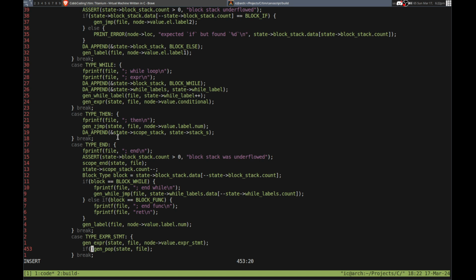So the expression needs a value. If expression, which yeah, I forgot about that. We still need the other one, so like we still need it for type checking in the future. But we need the return type of the expression. Does not equal type void, then we want to do that. Right? Generate a pop. Otherwise, we do not want to do that, because it doesn't return anything, right? So we need to set that.